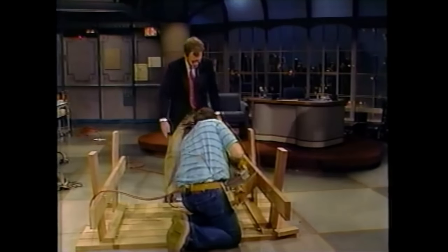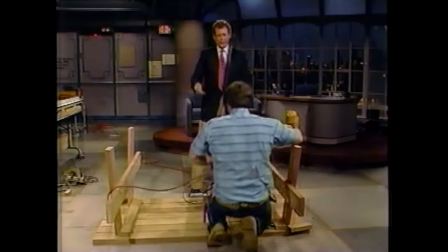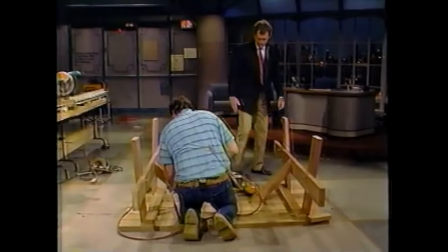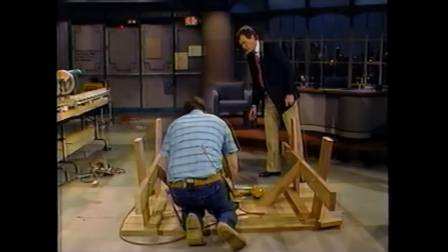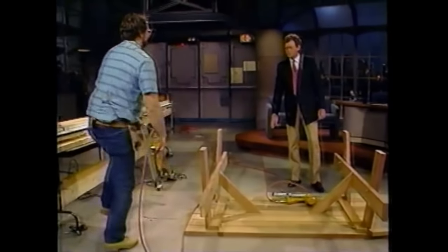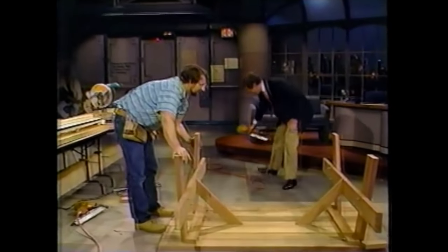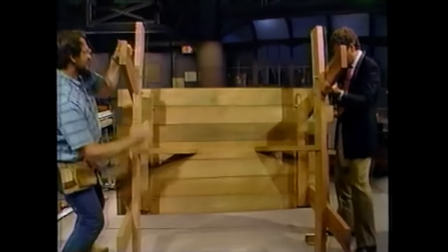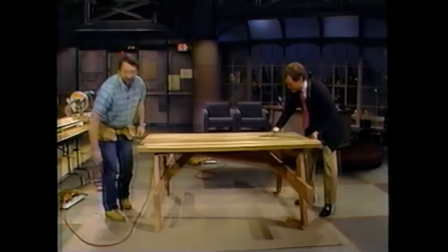He's the master carpenter. I'm going to put this cross brace on because without it the table is just going to fall on its side. This is the kind of thing you put in your backyard and within a matter of weeks it becomes an eyesore. Stay down that end — I'm going to need your help to flip this over. Where are you from, Norm? Hudson, Massachusetts. How long have you been a carpenter? Since I was about eight years old. Okay, flip this over. Wow, that's a beauty — this is like state park quality!